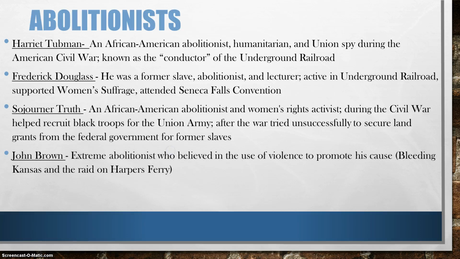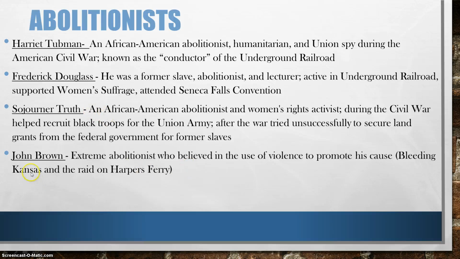John Brown's a little bit different. John Brown was not a slave. He actually was white. And he uses, these guys, I mean, like Harriet Tubman's kind of stealing people, but she's not using violence. Frederick Douglass is using the power of words, Sojourner Truth, to an extent, using the power of words. John Brown, he's using violence.